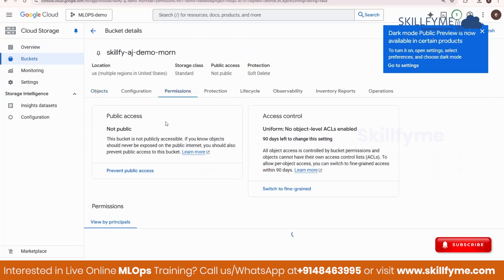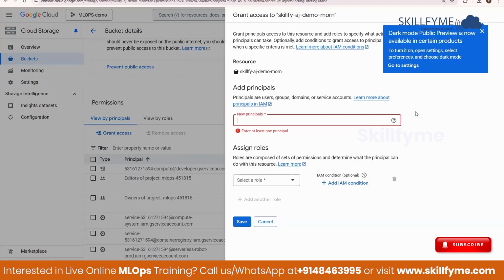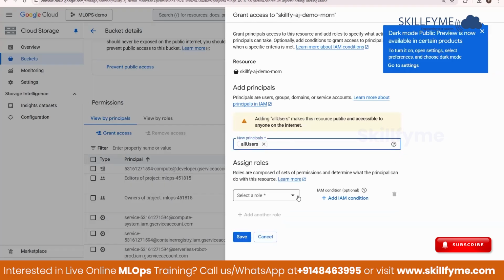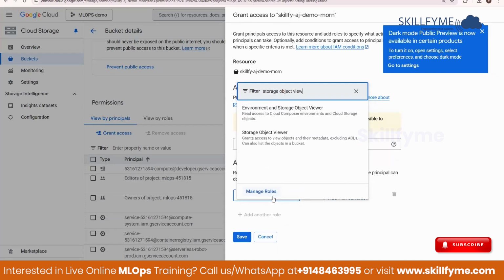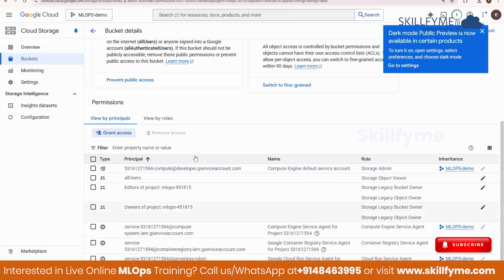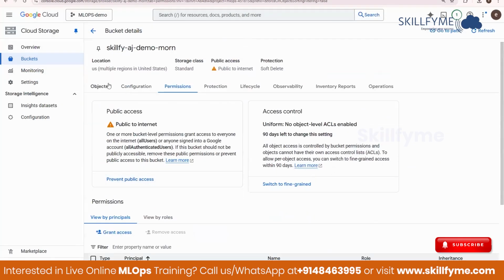Here it is saying public access. If I want to grant access, I will have to add the principal. Here I'm adding all users. When this is done, I will add the role of storage object viewer, and then I will save it. Now I have given the public access.